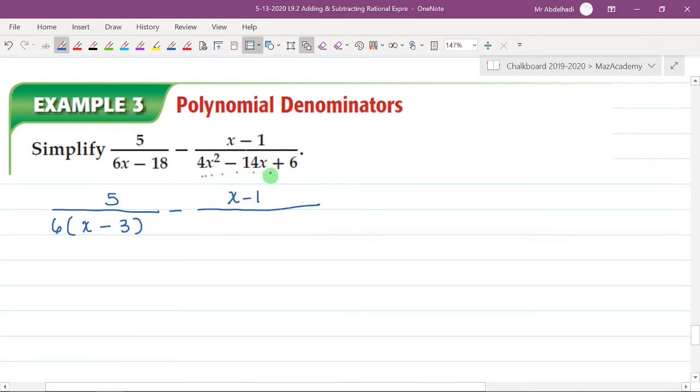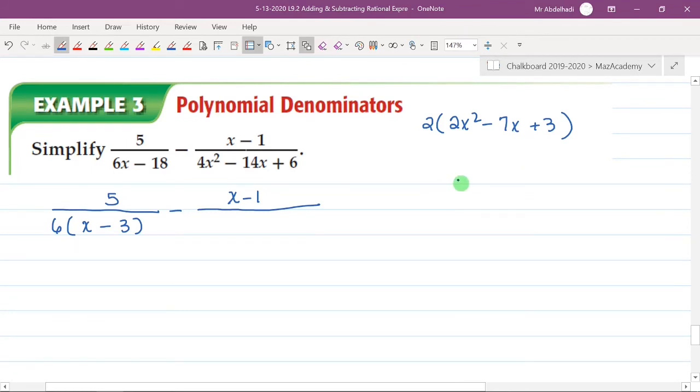The bottom here has a GCF. You can divide them all by 2, right? Not by 4. You divide them all by 2. So if you take a 2 out, just do this on the side here, you get 2x squared minus 7x plus 3. And the thing in here, well, unfortunately, we're not going to be able to reverse FOIL this. So it looks like we're going to have to use the AC method.